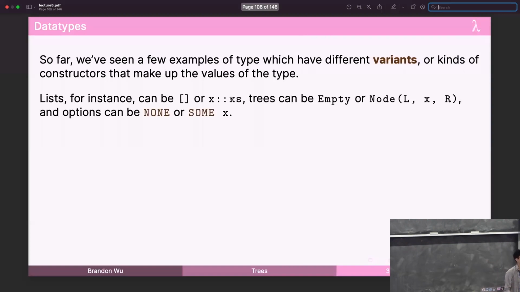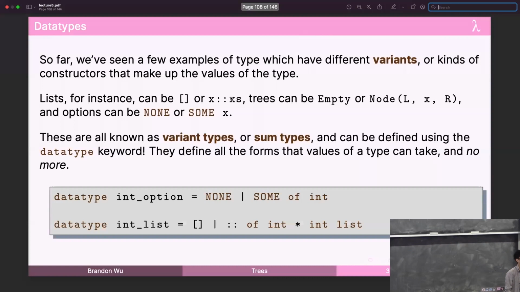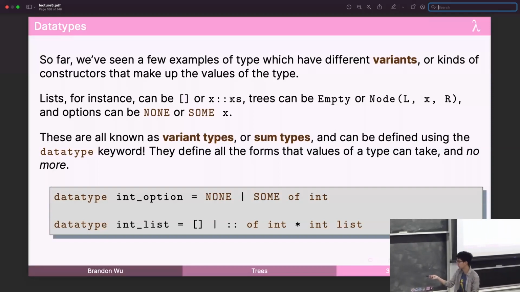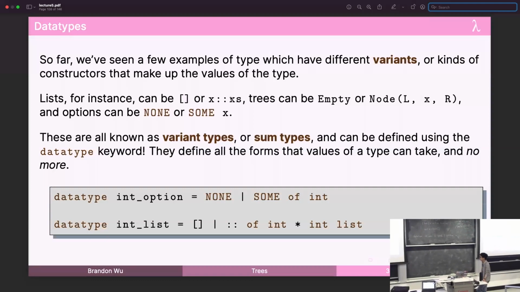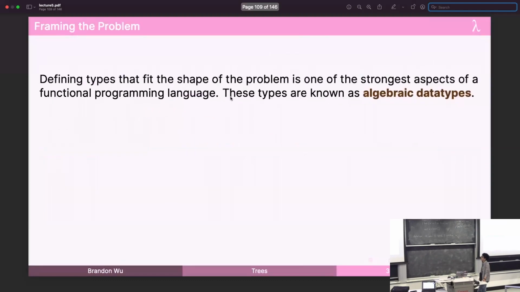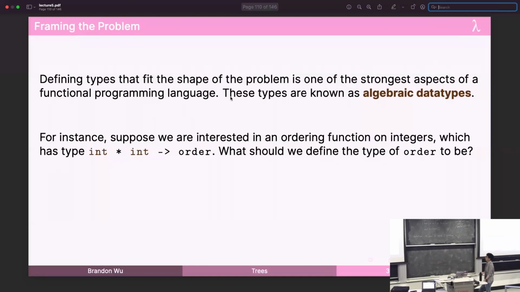It's also called a sum type, which is a little easier. So you can think of the definition of int list this way. It's nil or it's cons of blah blah blah, where cons is also infix. So that's one way you can think about it. But this is the definition I gave on the board earlier. We also call these algebraic data types, and later on I will try to show you why it is that algebraic data types are very, very cool, right?